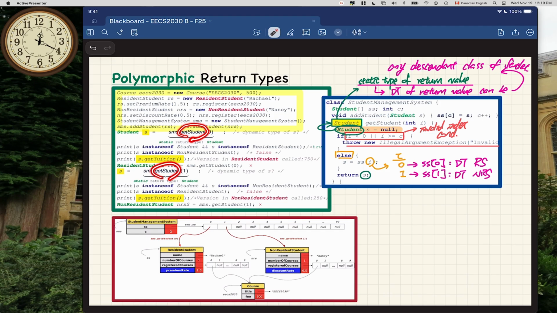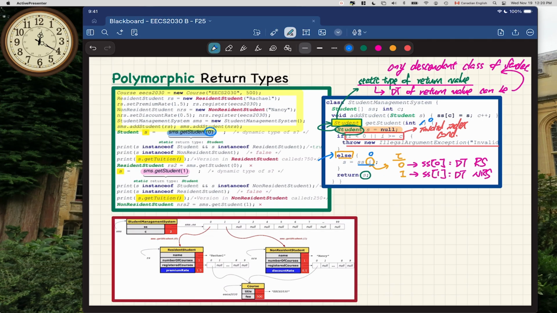Okay, I'll highlight them. So you can see this will be the first time we're calling it, and this will be the second time we are calling it right here. When we are calling that for the first time, we're passing 0. So the i here will be 0, which is a valid index. So we wouldn't go to the if part, we go to the else part. And then that means we're going to go for ss[0].